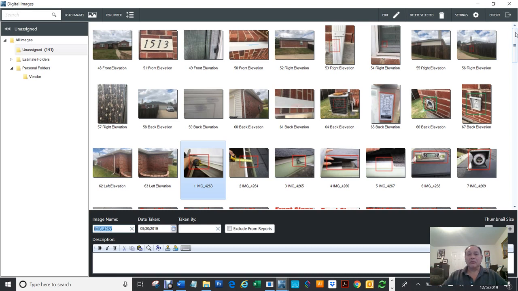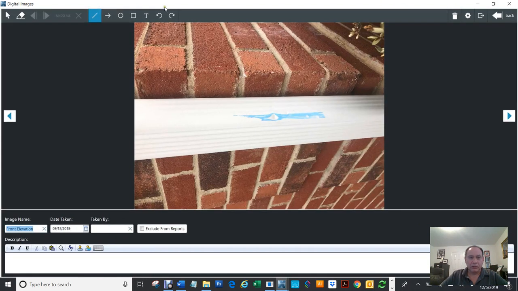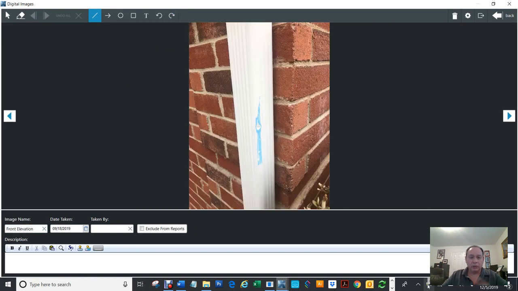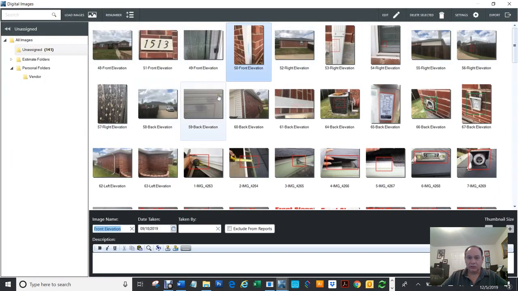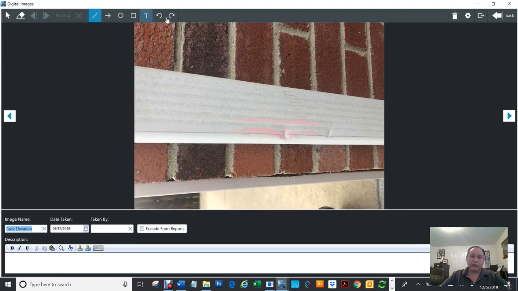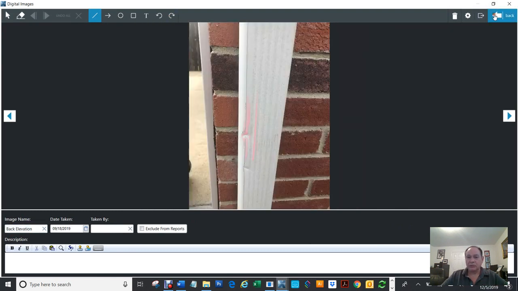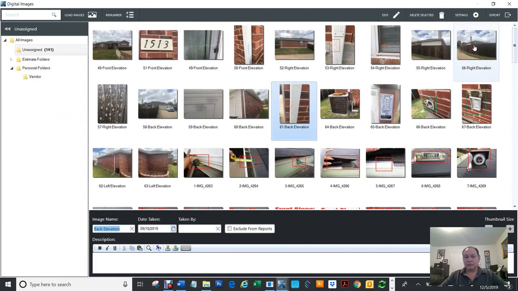Well, and before I even go, let me show you something. You see this image right here? That image is flipped. Because when you bring stuff in, sometimes it puts it at a weird angle, right? So I'm going to double click. You see this little thing here? You want to make sure that all your images are straight. Okay, so then you just look around and see, like that one there. You have to open it up to flip it around. And so this is all the images that I want to worry about.